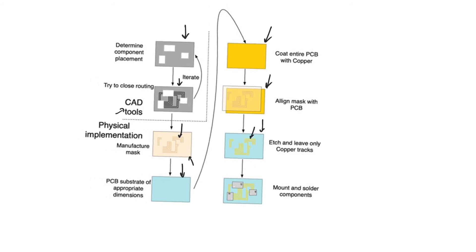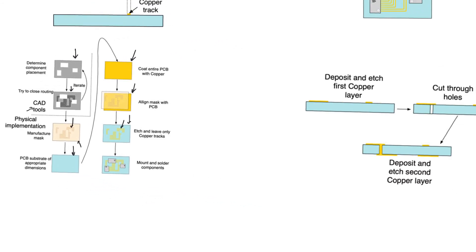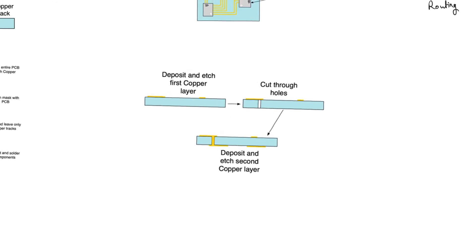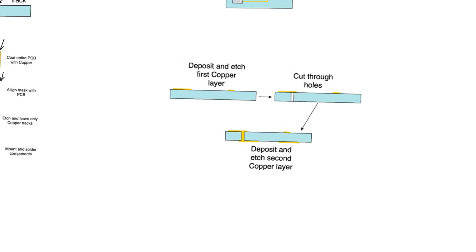One more area in which PCB design is similar to ASIC design and fabrication is when you consider the fact that most practical PCBs are multi-layer. The simplest way to think about this is that when you fail to find a closure for routing on a PCB, you will need another layer of metal wires through which you can create crossovers. This is very similar to the need for multiple metal layers in ASICs.